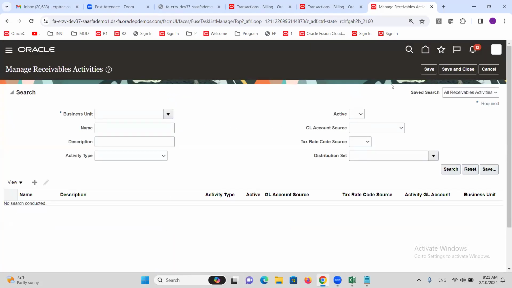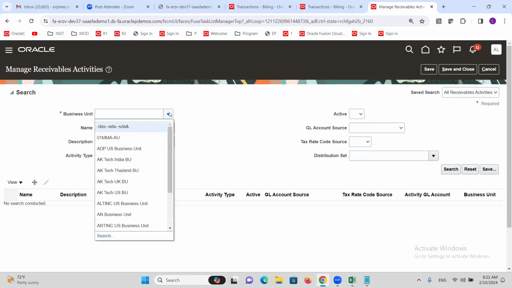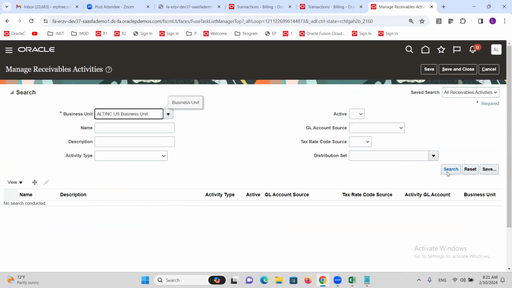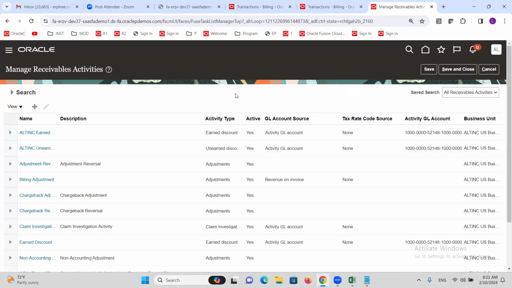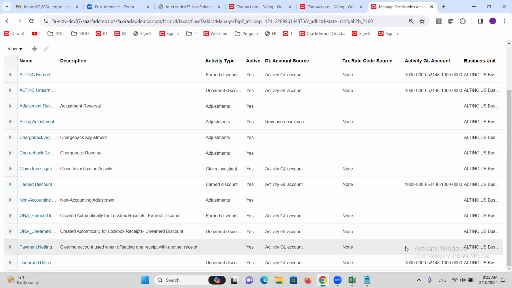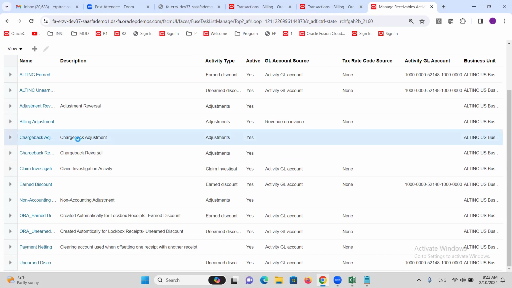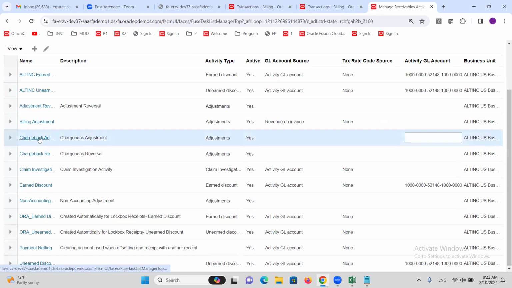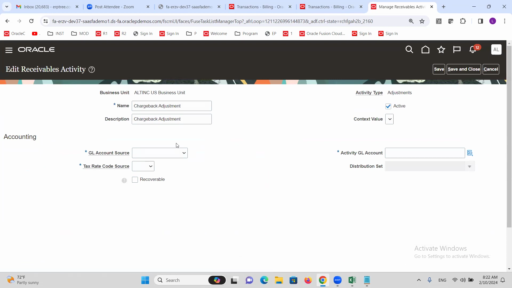Manage receivable activities. For every business unit, by default, the system creates many receivable activities. The only point is you have to add the account and use those. Here is the activity called chargeback adjustment. You click on chargeback adjustment. You don't need to create from scratch.